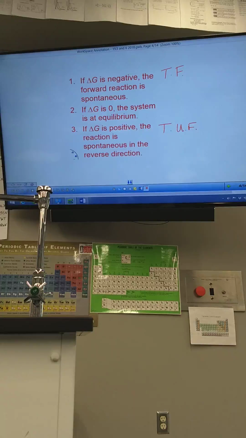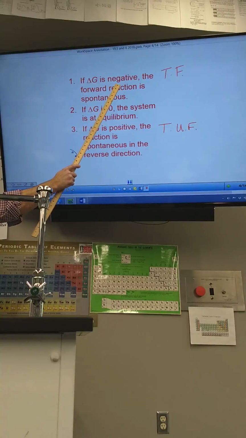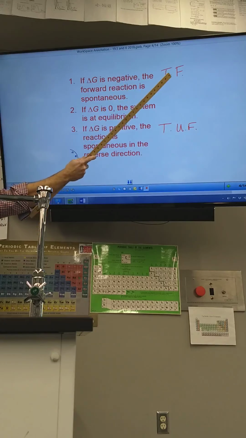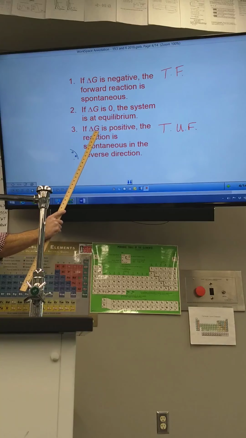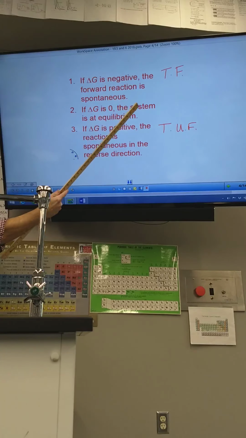If you think back to what we said about the second law, irreversible spontaneous processes lead to an increase in the entropy of the universe, and we're multiplying the entropy change of the universe by negative T, which makes it negative. So now delta G, negative values are favorable, spontaneous, and positive values are unfavorable, non-spontaneous. And if delta G is 0, that means the system's at equilibrium.